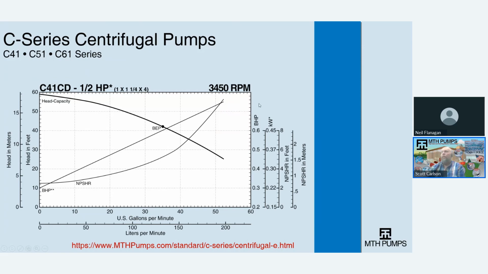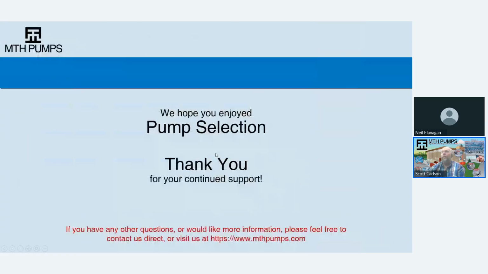Even though it goes well past a 1/2 horse, there's a service factor to all our motors that we use for these C-Series that keep it back within range. So this pump can literally run anywhere in this point, all the way from being closed off with no flow all the way until it has run out at the 52 gallons a minute, and it won't hurt the pump to leave it at any pressure in between that.